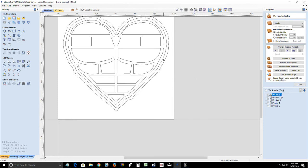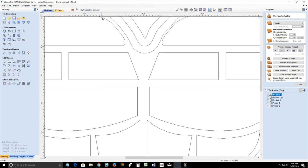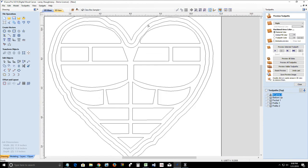All right, now, because the heart is a little different on both sides, we have some different spacing and things, and that's fine. We can come over and adjust it as we need. What I'll do with this is go back into normal selection mode. I'm gonna grab this and I'll just kind of stretch it out a little bit. Maybe down a little. For this guy here, I'm not going to change the shape. I'm just going to pull it over just a little.